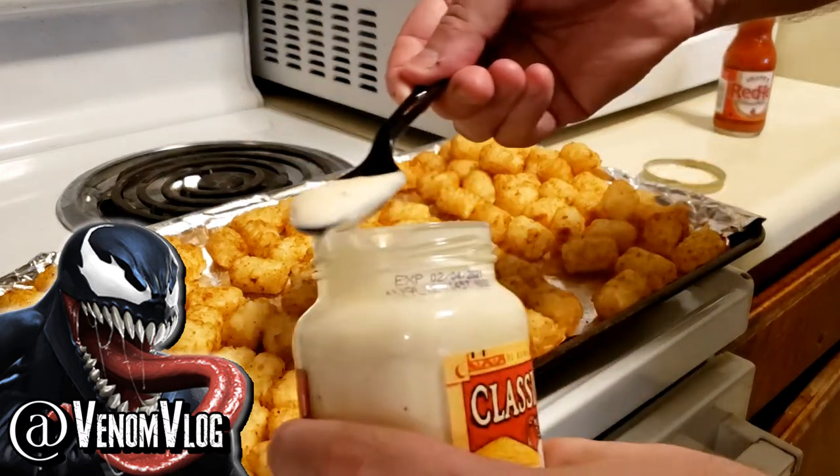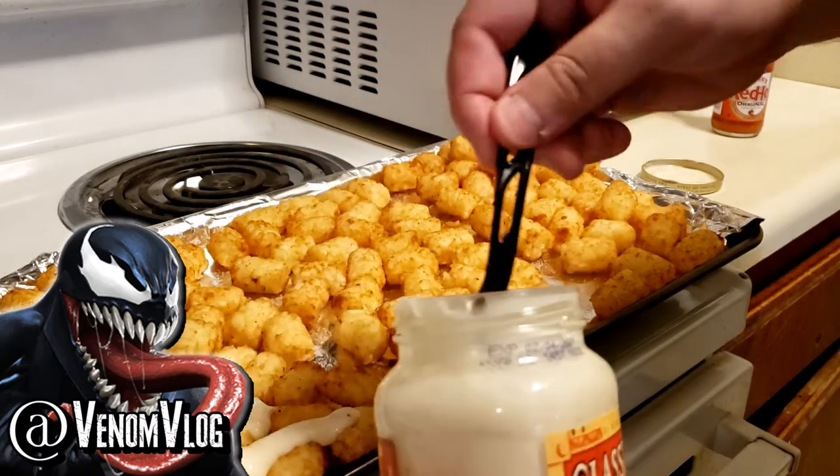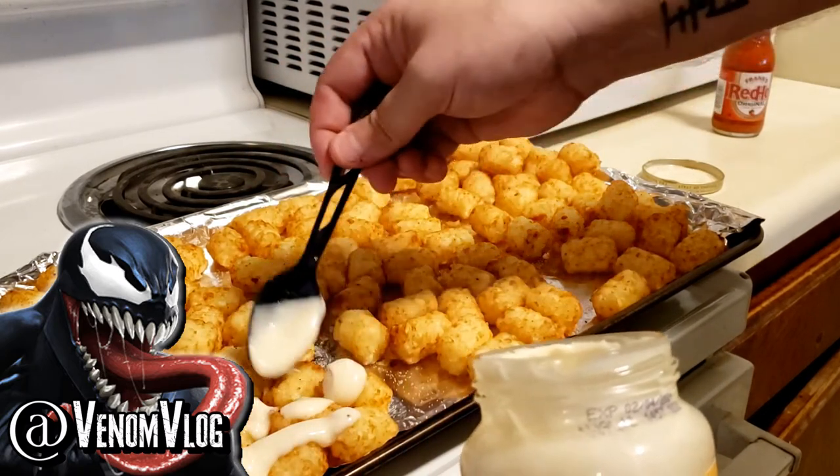I went to a place with a friend of mine named Charlie once, and we were at a wing place, and they had tater tots there. And I think they did this. They made Alfredo on it.